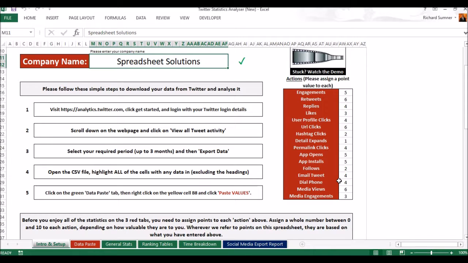So if you put in a points value, now these points don't have to line up with the points you got in your social media report. If you're using a social media report, you don't need to marry up these points. This is a standalone thing for Twitter. These points won't get carried over to the social media report. They have their own points.